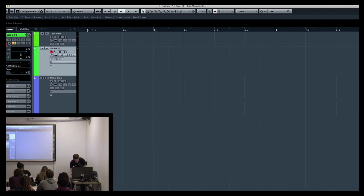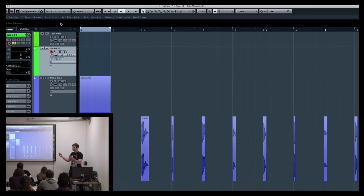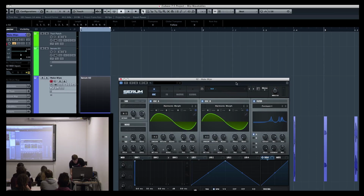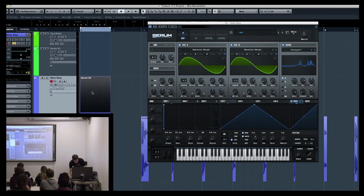make my own sort of percussion sounds that were kind of similar, that I could import into Serum. So I loaded up an instance of Serum and tried to make my own little electro blippy percussion sounds. So there's an example of one of them. Here's some other ones that I made.